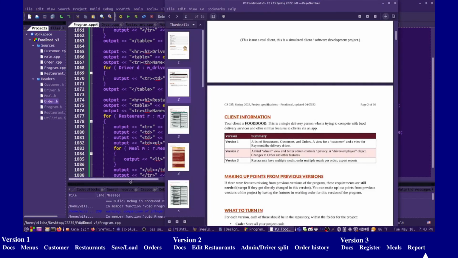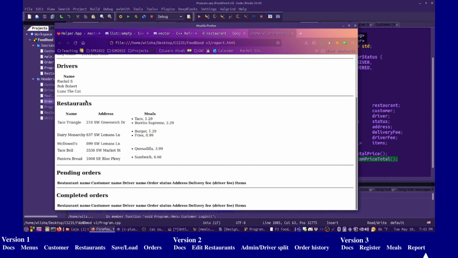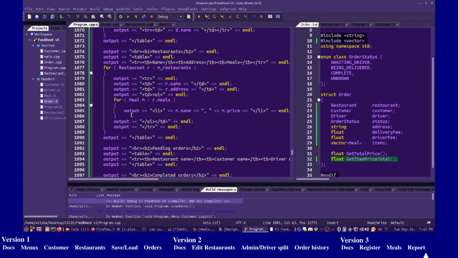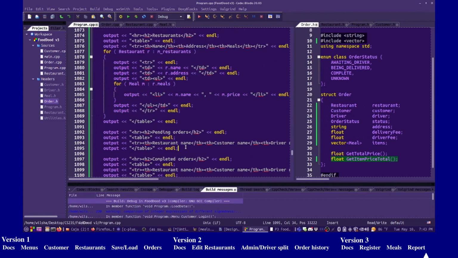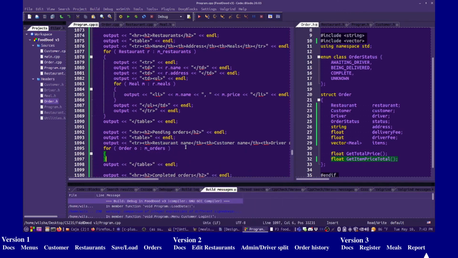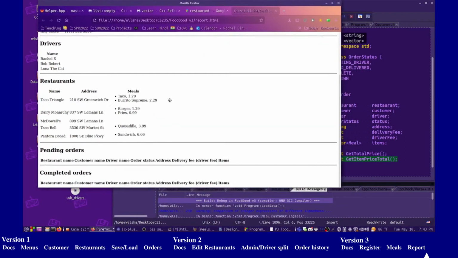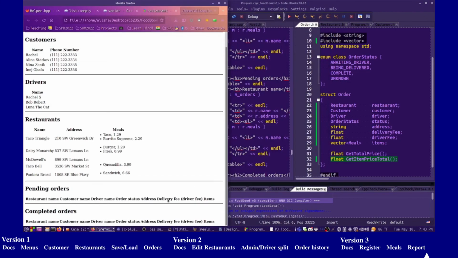We can refresh this page. So there's all of that data. Pending orders, a lot more information. So for order o in m orders, and we need to have the correct order. So we have restaurant name.